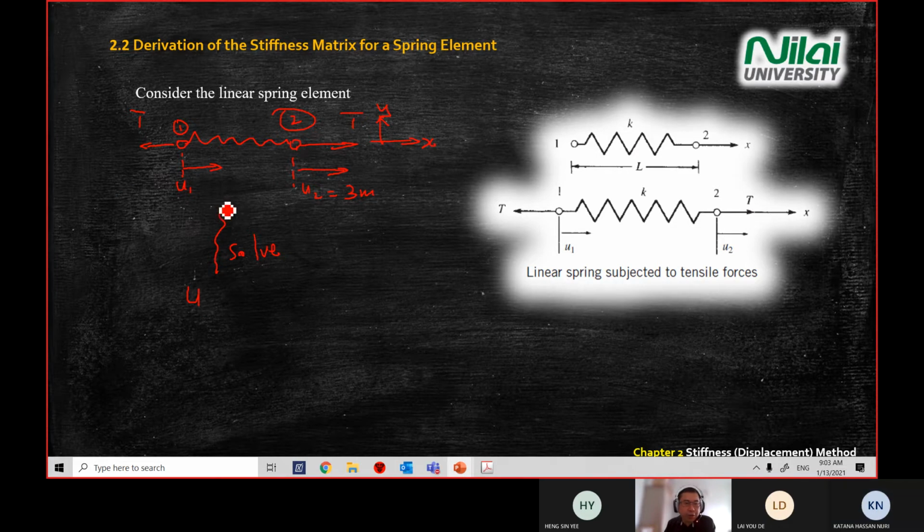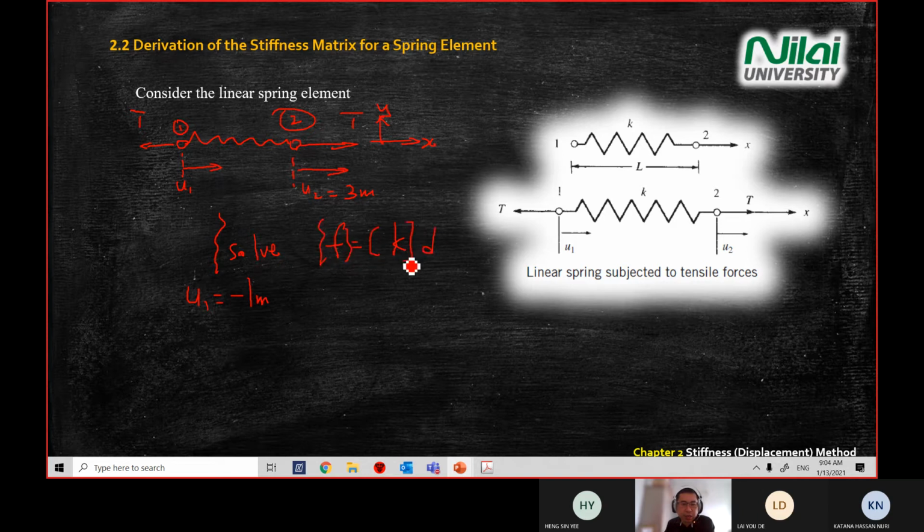So when you solve your mathematics model, you'll get U1 equal to, let's say, negative 1 meter. You solve, and you know that technically it will go to the left. But in your earlier assumption, before you do your mathematics calculation, you draw a free body diagram, going to the left or to the right for point 1, and then you go and solve. You use F equal to KD. Later we'll look at the detail.